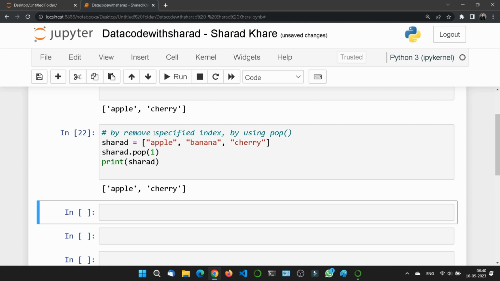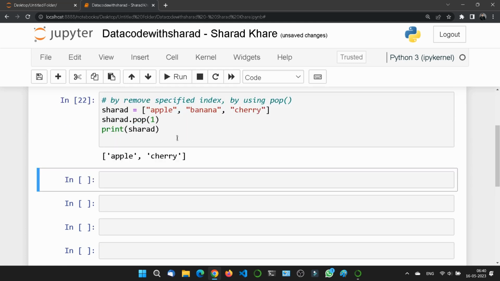But what if I don't specify the index number? What will happen? Let's see. If we don't give any index number in pop, then it will remove the last item of the list by default. Let me show you by example. The same list I am taking.